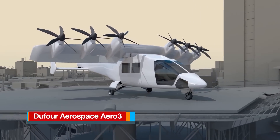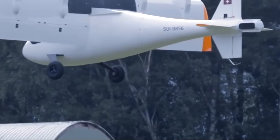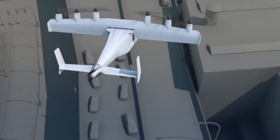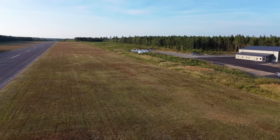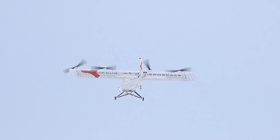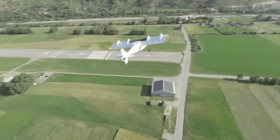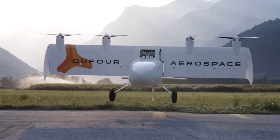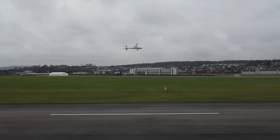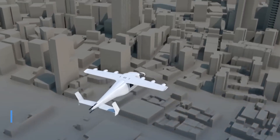The Dufer Aerospace Aero 3 is a highly versatile tilt-wing aircraft designed to meet the needs of both current helicopter operations and the future of advanced air mobility. Combining the best features of helicopters and airplanes, the Aero 3 can take off and land vertically while offering the speed and energy efficiency of an airplane in cruise flight. It is ideal for emergency medical services, passenger transportation, logistics, urban and regional air mobility, and private use, all while maintaining lower operating costs. It also has a hybrid electric or all-electric tilt-wing drone version for cargo-only missions, with a maximum speed of 105 miles per hour and a range of 249 miles with a hybrid electric powertrain.